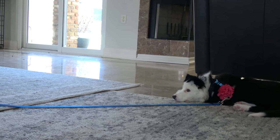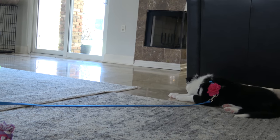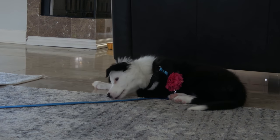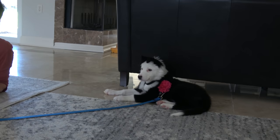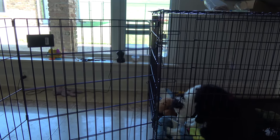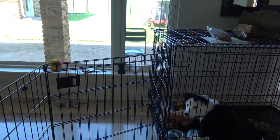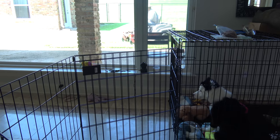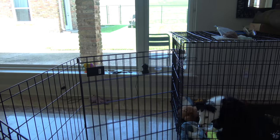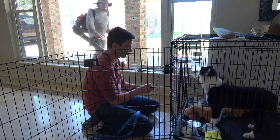These are really good training opportunities when you're in an indoor environment and you have some of the outdoors bleeding in — maybe it's a dog barking, maybe it's the weed whacker or the lawnmower. It really allows you to ease into new environments. She was in her crate when they first got here. I want her comfortable in her crate when I'm not yet prepared to jump into one of these conditioning sessions — comfortable with that going on at close range.